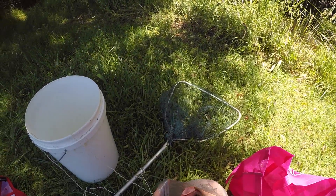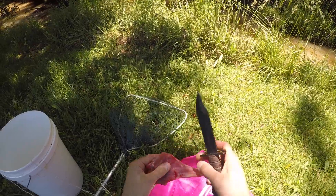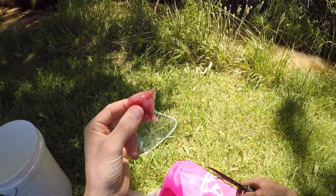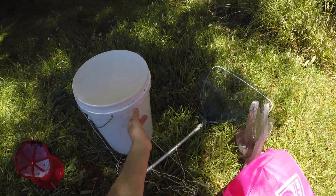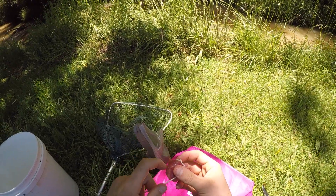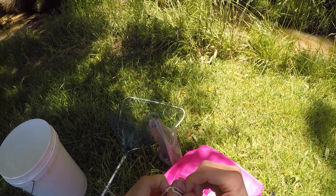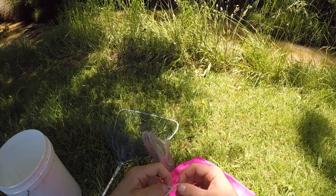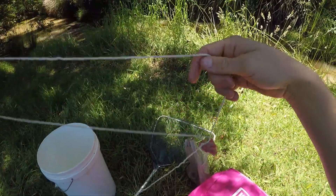Next, we grab our rabbit or meat of choice. We don't want a chunk that's too big, because we're trying to cover quite a bit of area, so we're going to cut off a little chunk. We don't want too big, otherwise we'll use up all our meat before we even get a chance to set quite a few lines. For the tying, we'll just get the end and tie it on — very simple, just a couple of knots. You'll find that chicken necks will work very well for tying. I would recommend avoiding cooked meat, because I've found it doesn't attract yabbies as well. So we've got a nice little yabby line.